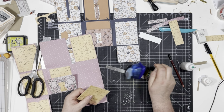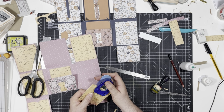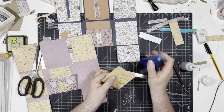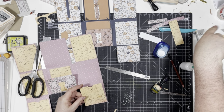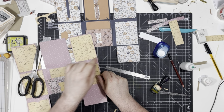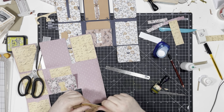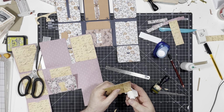Where's my other? Because I don't have a piece, there's a piece where I've got two separate pieces and it should have been a whole one. So I don't have the same stuff for that one, but it's fine. We don't have to have the same. I'll just be very honest. Made a mistake.